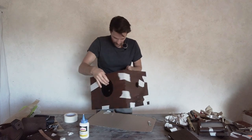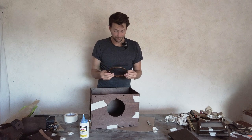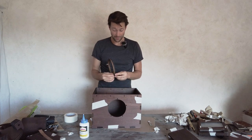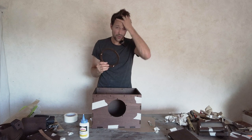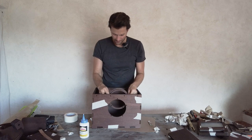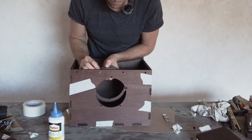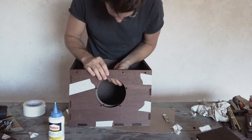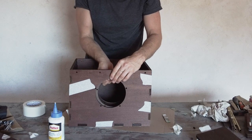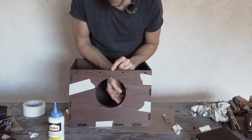Now let's do the side parts — this is where we'll use dowels for the first time. They come in different sizes depending on where you'll use them, and some you'll need to saw off a little bit. If I push a dowel all the way in, it will either stick out on the inside or the outside — so you have three choices: glue them in as-is, cut on one side, or pre-cut the dowel to the right length.